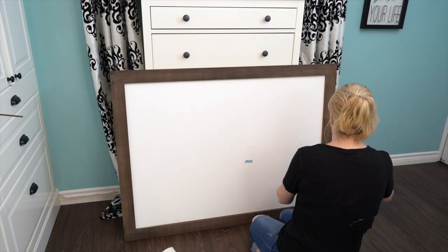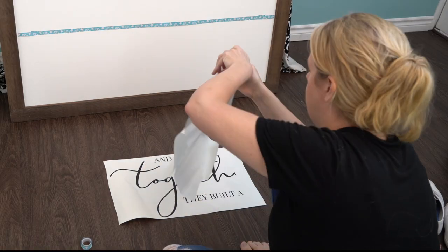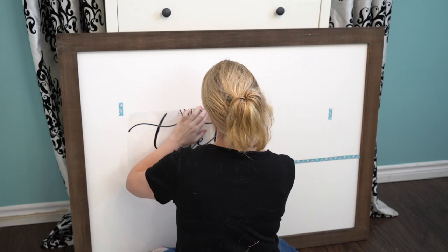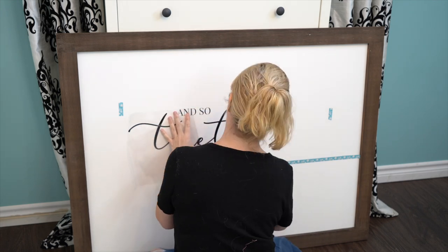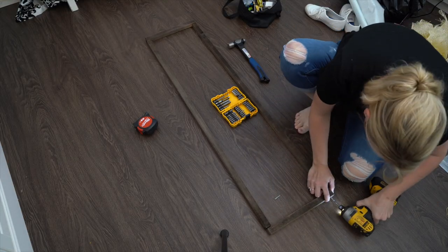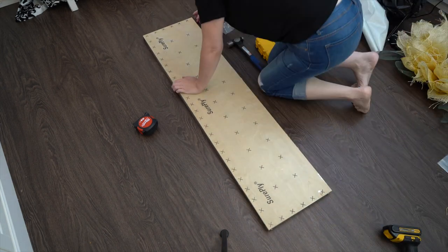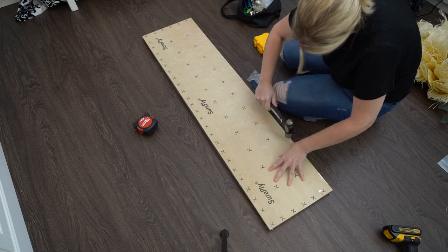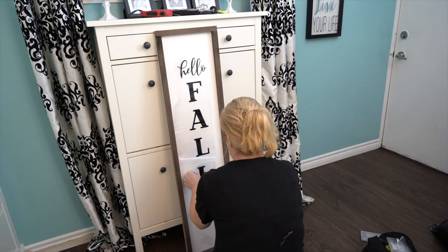Then I simply marked where I wanted my words to go, and I used my Cricut to cut out the saying — "together they built a life that they love." If you don't have a Cricut, you can get a local sign-making shop to cut the vinyl for you; it's so inexpensive. I also made a smaller one doing the exact same thing. The hardware store cut all the pieces for me, I built the frame using some screws and then nailed on the back. This is really fast and really inexpensive to make a beautiful fall sign for your home.